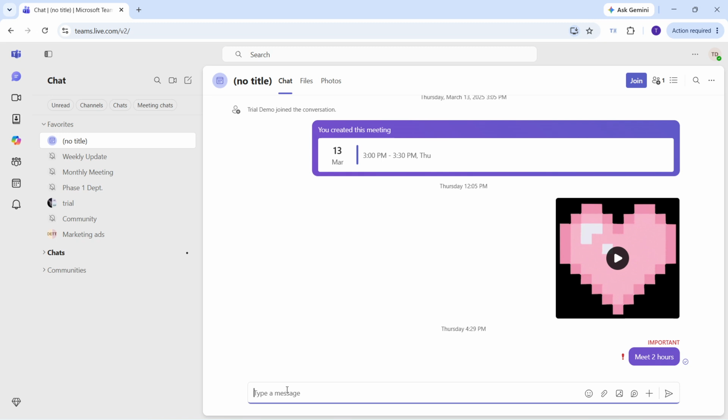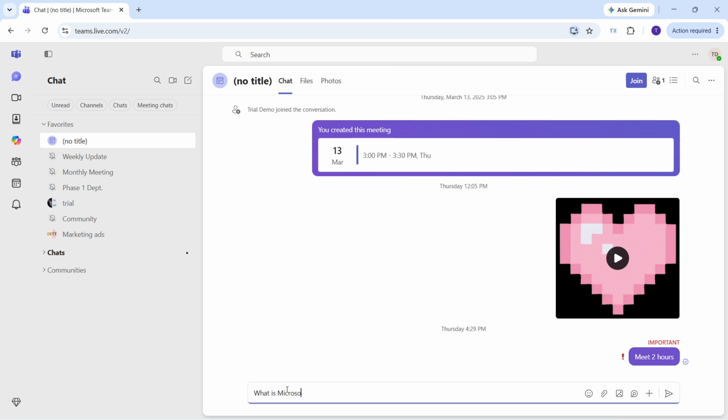Now, type your message. You can enter a short reply, a question, or a longer message depending on what you need to communicate. As you type, keep your message clear and concise so it's easy for others to read and respond to. If you're sending something important, it can also help to quickly review your text for accuracy before sending it. That's really all there is to accessing and using the chat box in Microsoft Teams.